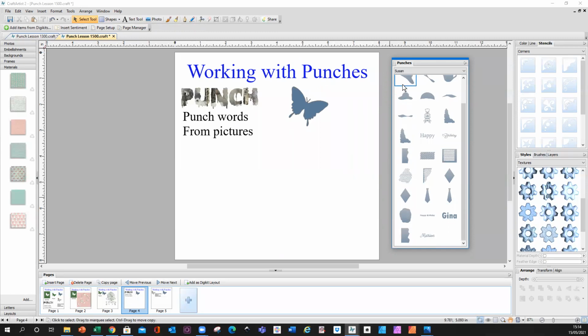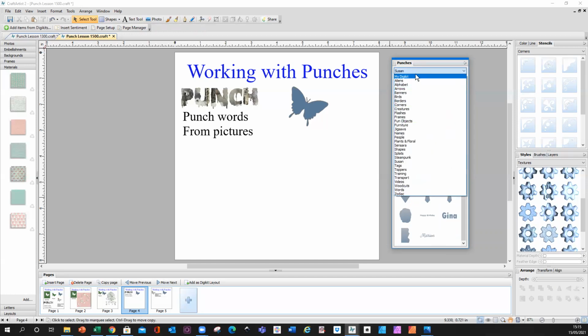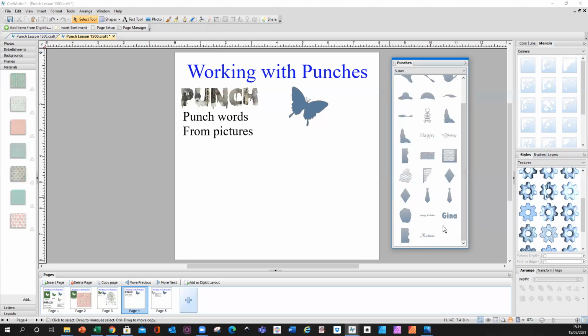To create your own category is very simple. You can find an empty area in your set. Usually I do it in My Digikit, but whichever one you're in, My Digikit or Shapes, go to the very end, select the extra space you have, and right mouse click. When you do that, it says add category. So I click on add category and it will say enter the name.